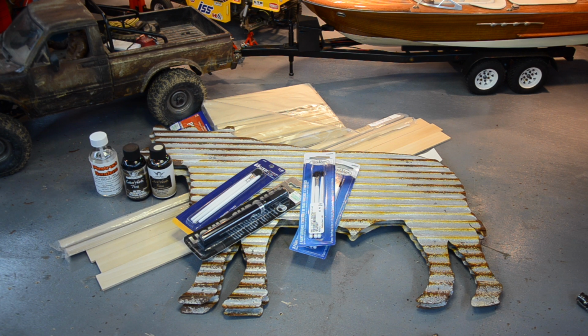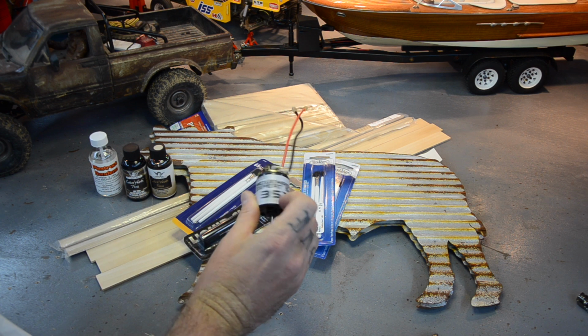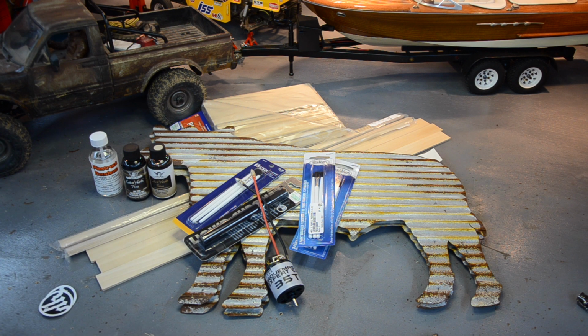I was looking for a new ESC, and they didn't have anything really in stock that I was wanting. But for the red Hilux, I got a Holmes Hobby Torque Expert 35 turn motor. Again, I've loved the Holmes Hobby motors I've had. They only had 2. They had just a regular Crawlmaster. I think it was a 12 turn though. Pretty high turn. And this was a little bit more expensive, but again, I've had really good luck with that.